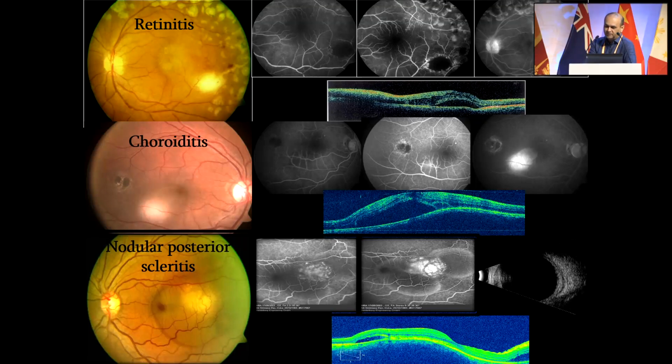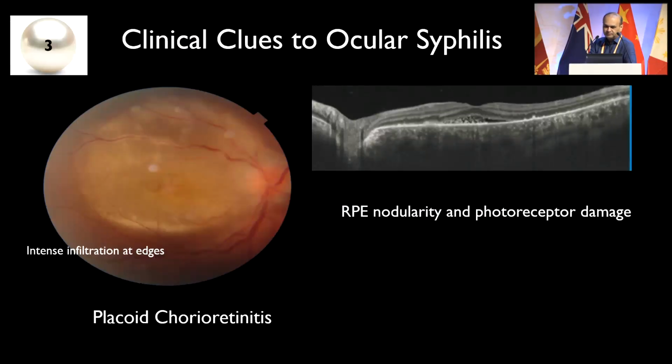than a choroidal involvement. Scleritis is not that difficult to diagnose in terms of the fact that you will get pinpoint leakages and a T sign on your ultrasound B scan. But the point where a lot of people get confused is whether it's a choroiditis or a retinitis, and these clues can help you in identifying both of them.